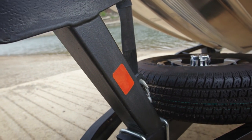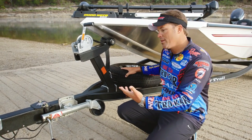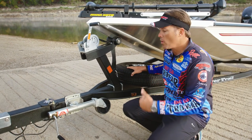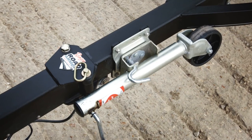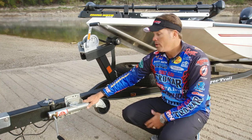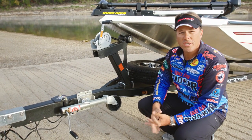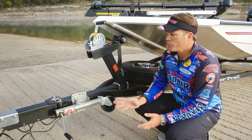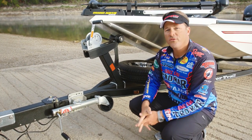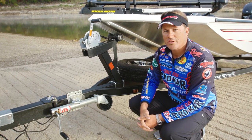There's also a great place for the spare tire — out of the way, a perfect little spot. And when you take the trailer off the vehicle, maneuvering it around your yard or in your garage is sometimes a chore, but with this center trailer jack it's going to allow you to maneuver that much easier. Another thing I love on all the Ranger boat trailers is the option of the swing-away tongue. That's going to give you some added security when your trailer is off your vehicle — it's going to make it a little harder for people to run off with it. Or if you need that extra room in your garage, you can pull that pin, swing that tongue away, and get a couple extra feet.